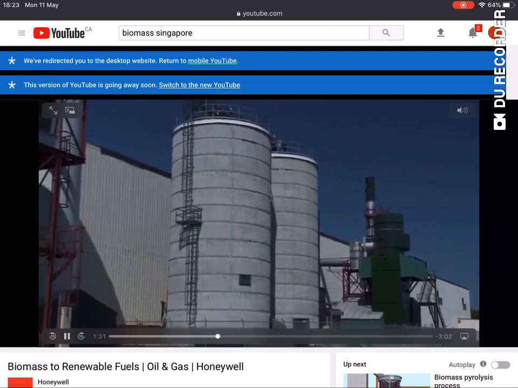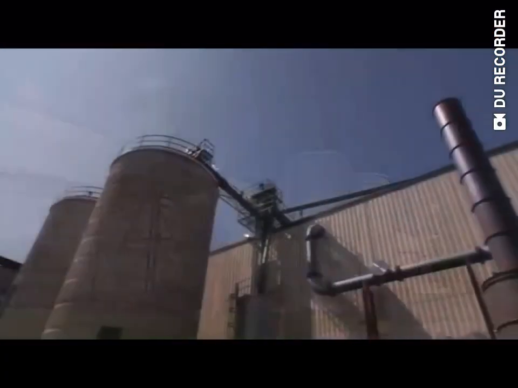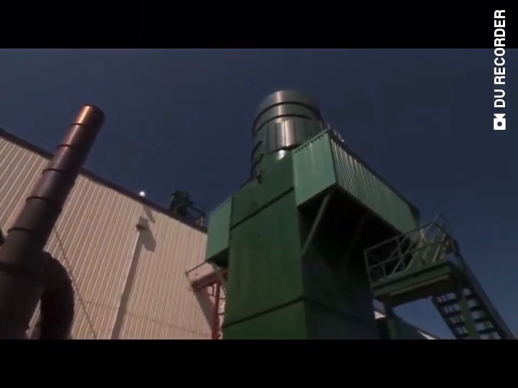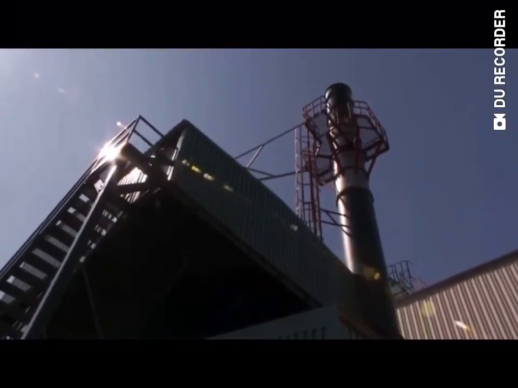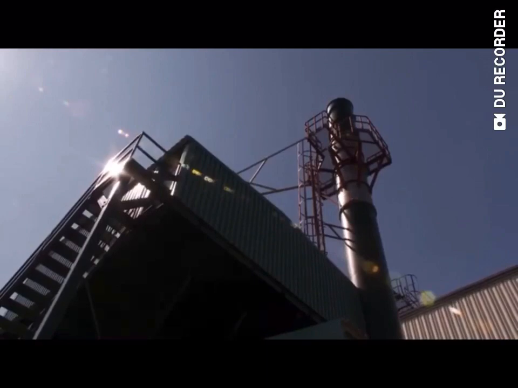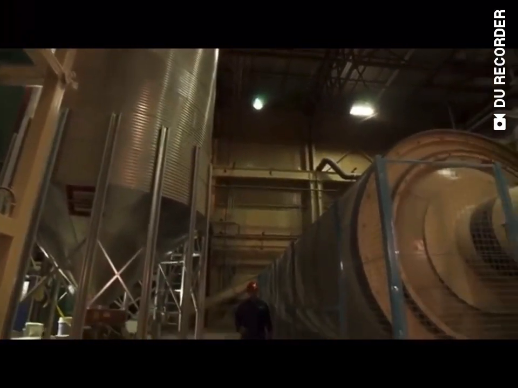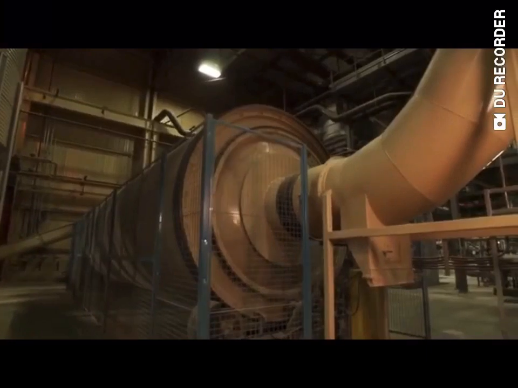It starts with Ensign's proprietary RTP technology. RTP is the world's only fast pyrolysis process with proven commercial application. In fact, it's been used for over 20 years in the manufacture of more than 30 different products, including everything from flavorings to adhesives. Here's how the process works. RTP uses non-food cellulosic biomass feedstock, typically from the forest products and agricultural sectors.